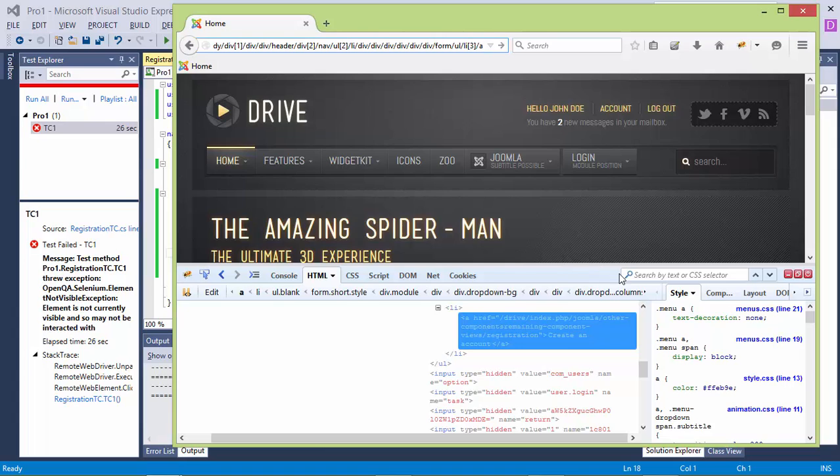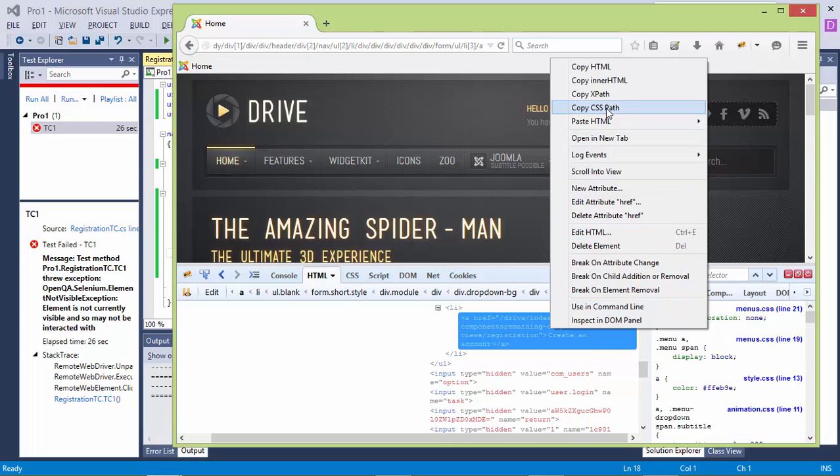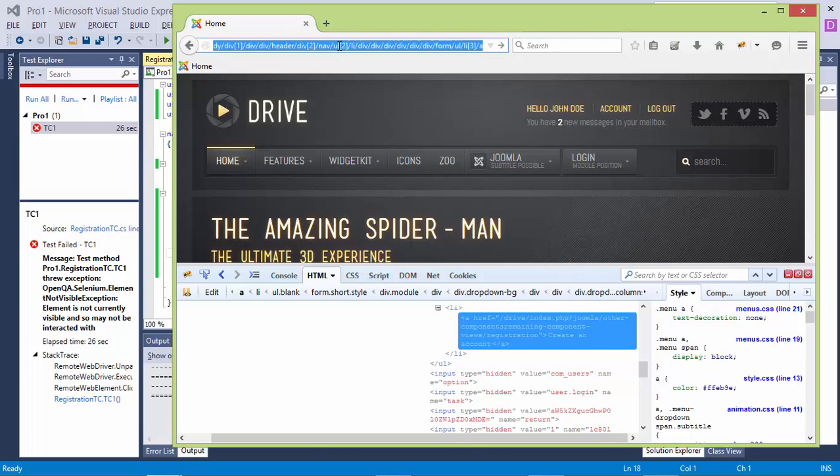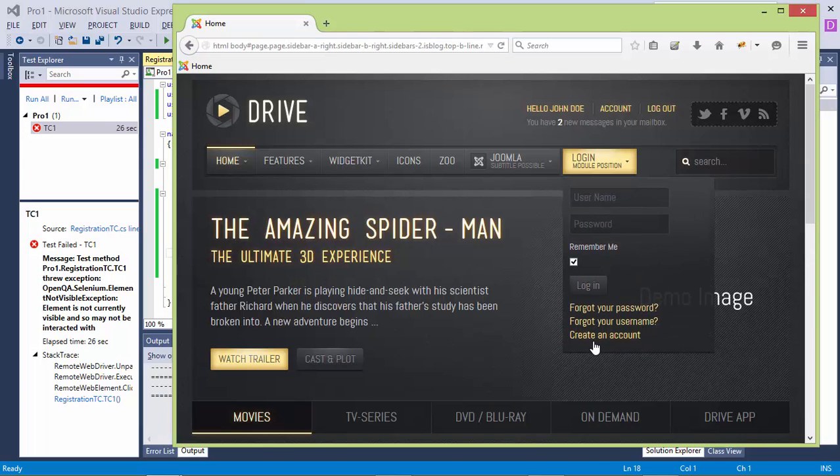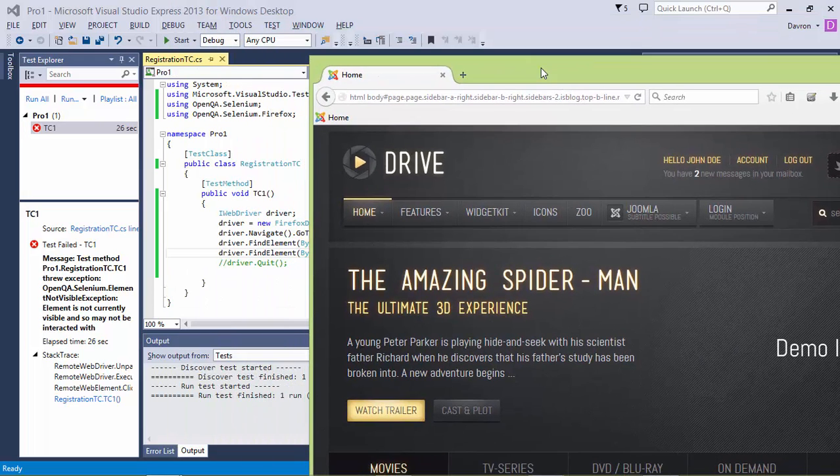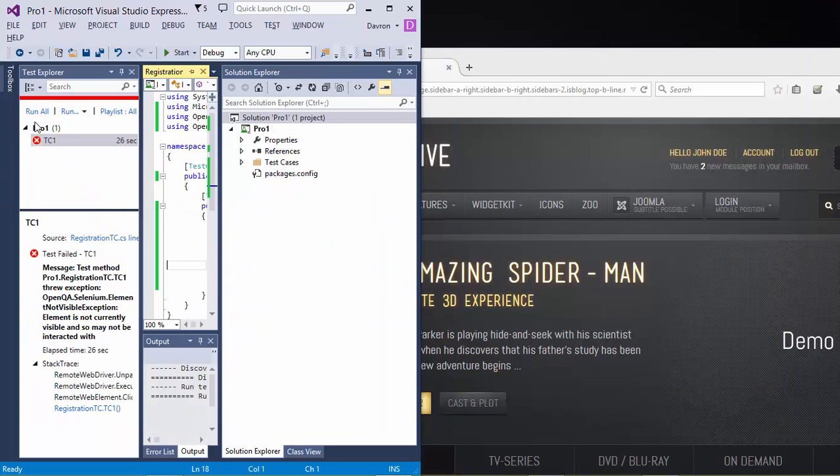So this is one way, or you can use another option, which is CSS path. We're just going to copy it. I just want to show you this is long, and we don't need to make it that complicated. Just make sure that the first option we used should work, because this is a create an account link. I just want to see why we need to debug that, why it's not giving us that option.